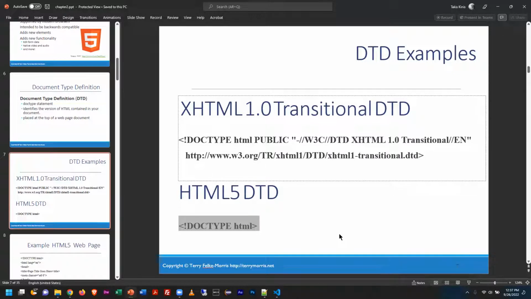And there's the formally defined version. Notice they use all uppercase for doctype. Lowercase works just fine, by the way. Okay. But yeah, and the other thing that's kind of fascinating about these older, longer doctypes, so you as a professional, when you go out into the world, you will probably encounter lots of situations where people have these old doctypes in here for very specific reasons, legacy applications, but there's some applications that absolutely will not work unless you have a more complicated doctype because it's a lot more rigid.